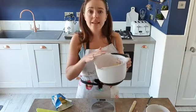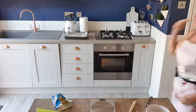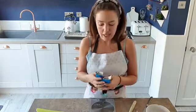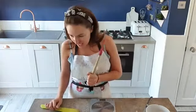I'm going to put it in 10 seconds at a time just so I make sure that it doesn't start bubbling or burning. In it goes into the microwave, and let's put it in for 20 seconds to start with. So we're just going to melt it in slow increments because butter does weird things in the microwave. It tends to pop. If you've ever left your butter in the microwave for too long, it pops and sprays butter all over your microwave. And that's not good now, is it?